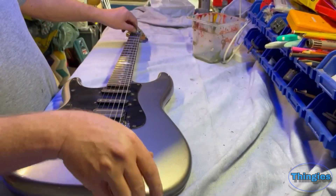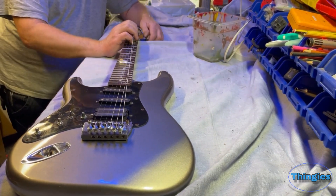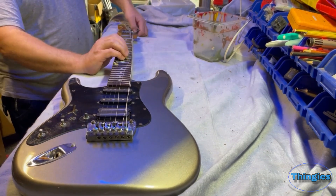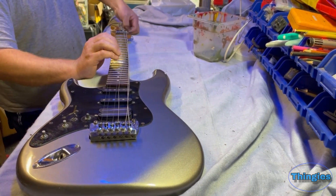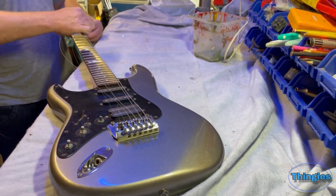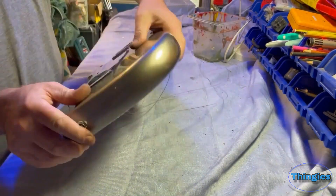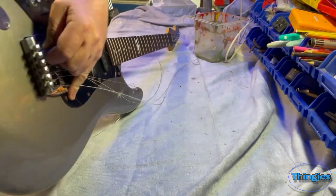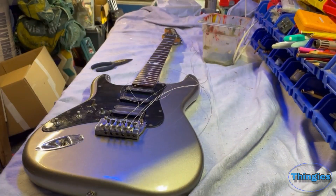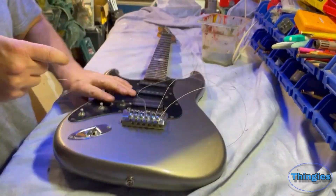Now to whip off the strings that haven't been played in at least 10 years. I should have just cut them all off really, shouldn't I? It's not like they're going to be any good if I use them again, but you never know - I might need one and get desperate sometime.